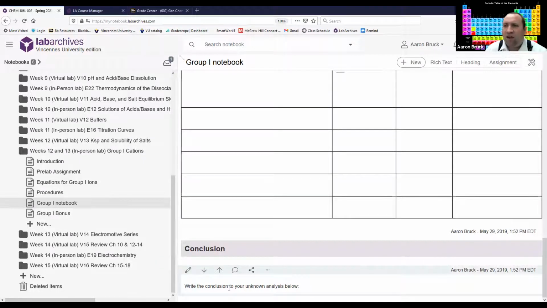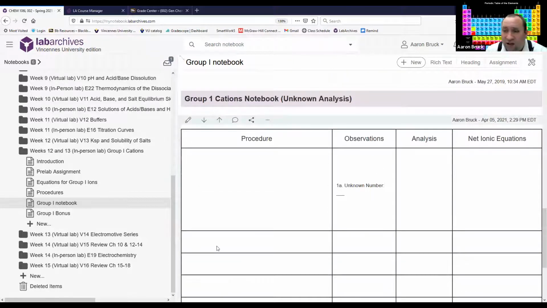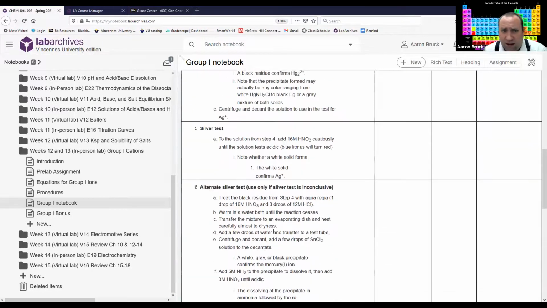So one of the things that we're getting after with this particular lab is trying to foster a little bit more independent thought, independent practice, independent procedure in you. For the unknown analysis, this unknown analysis is actually your quiz for that lab. So your instructor is going to be somewhat limited in how much they can help you with the procedure and interpreting the results. They can give you some guidance. They can tell you a little bit about what's going on, but ultimately it is a quiz, and they are going to be limited in terms of telling you how correct or incorrect you are. So please keep that in mind.